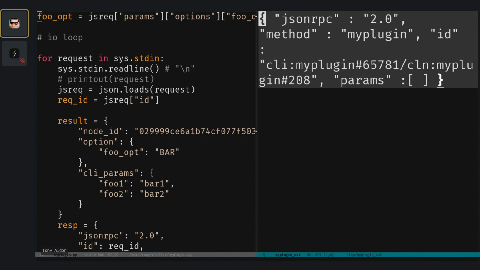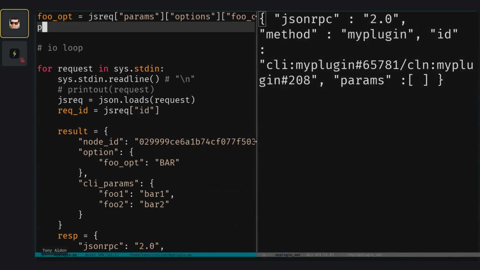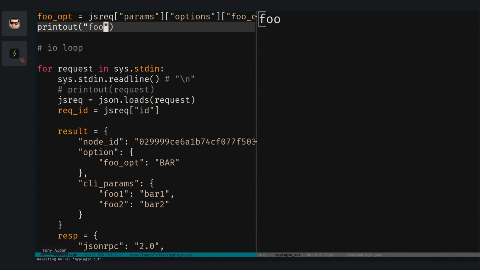We have my plugin out. We are going to print out this one to be sure that this is what we want. Just to change something here first, to see what we get.